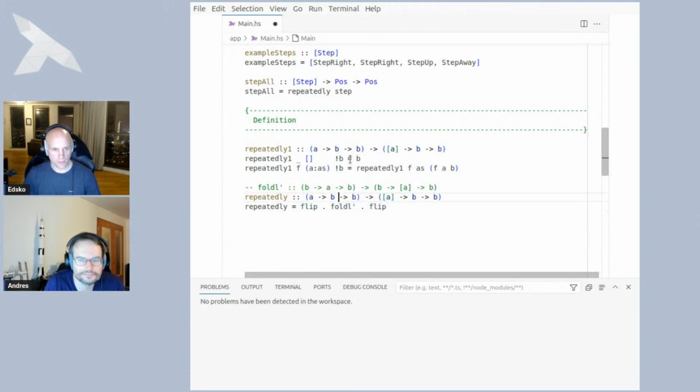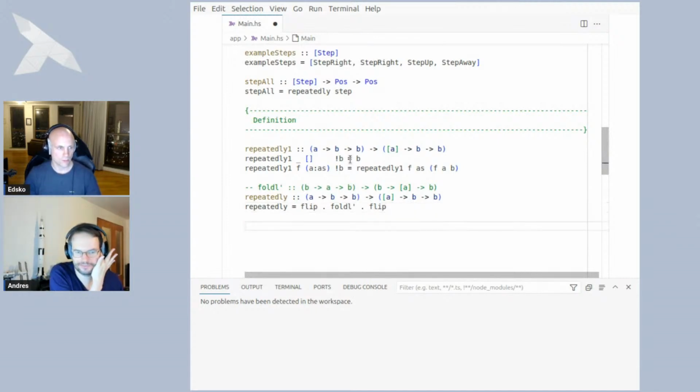Now, whether or not you find this easier to read, that's of course personal preference. What I would say is that this definition makes it very clear that there's very little of interest going on here. Really, it is just a rearrangement of... Yeah, exactly. I might have to think about this exact definition too if I want to look at the details. But simply glancing at it, it tells me, oh, actually, like Andrew said, we just rearrange some arguments.